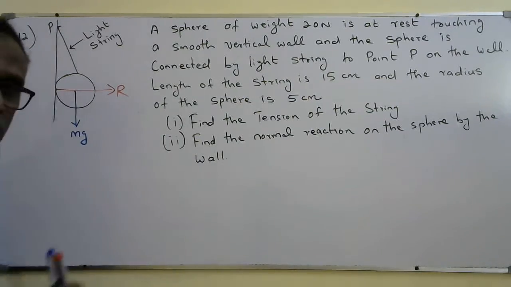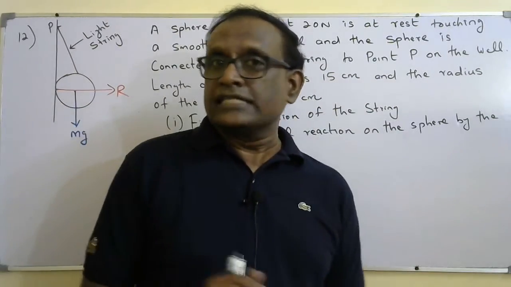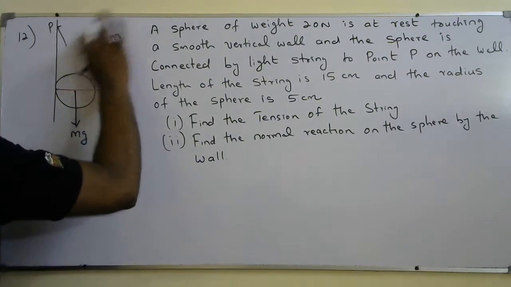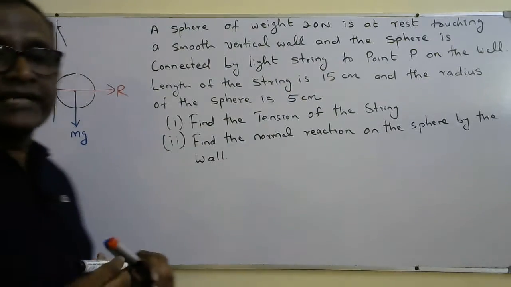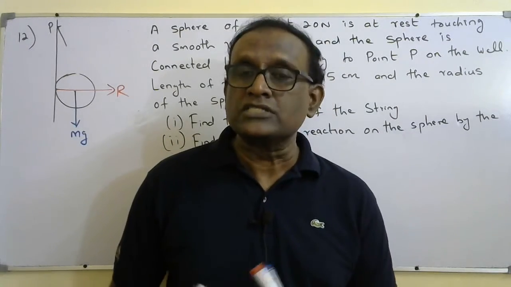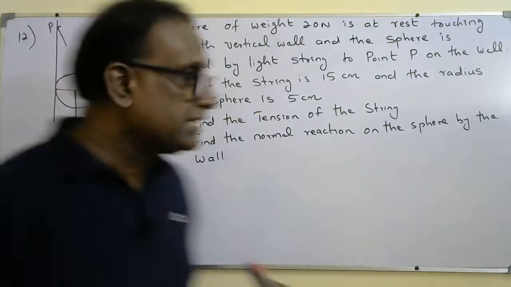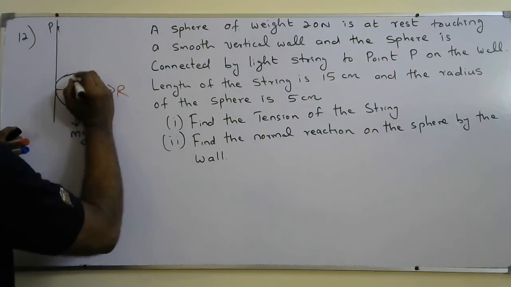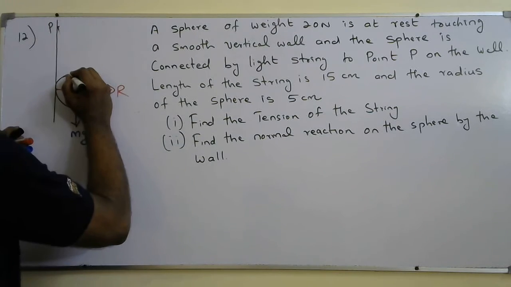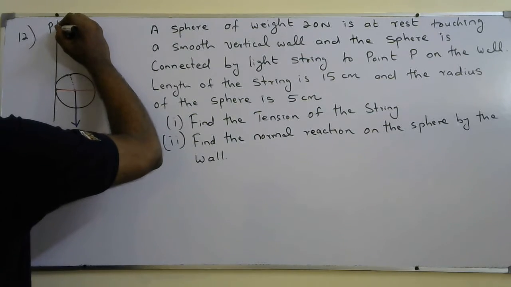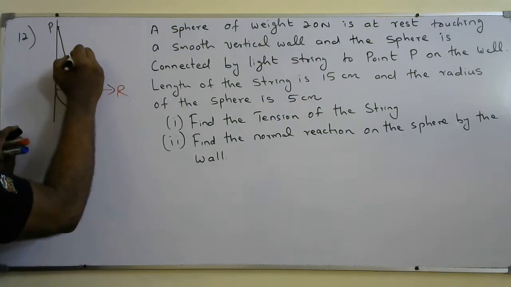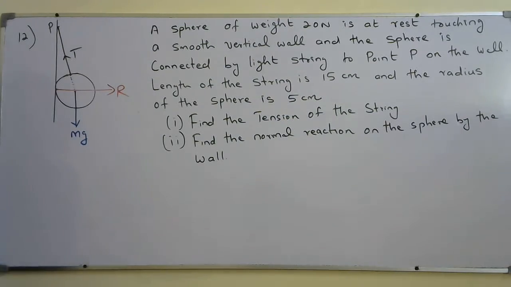This is a question from a book, and it's a rough diagram, not a picture, so we have to redraw it. The tension will pass through the center because, as I said, when an object is at rest under three non-parallel forces, all three must meet at one point. These two forces meet at the center, so the third force, the tension, must also meet at that point. So I should redraw it like this. Now the tension is acting in this direction, and these are the three forces acting on it.